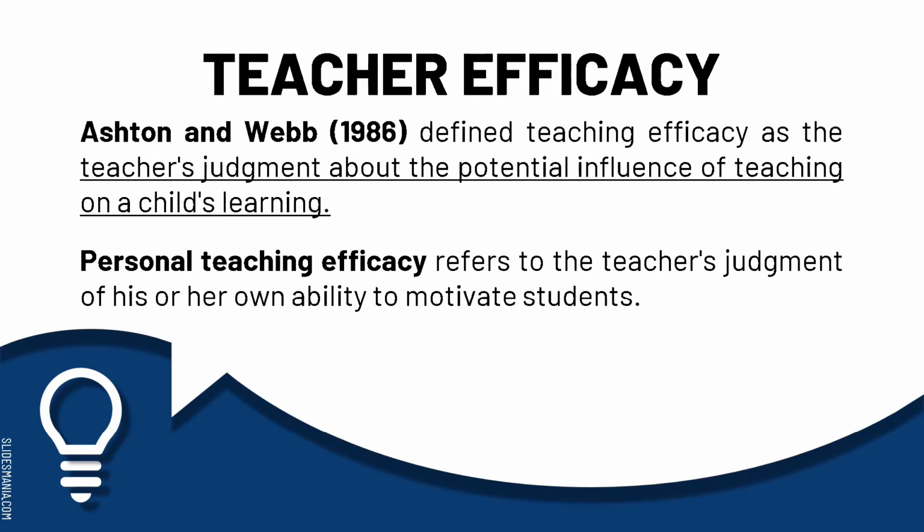Ashton and Webb in 1986 defined teaching efficacy as the teacher's judgment about the potential influence of teaching on a child's learning. Personal teaching efficacy refers to the teacher's judgment of his or her own ability to motivate students. In other words, it is quite possible that teachers might believe that teaching has potentially powerful effects on students' motivation, but lack confidence that they themselves can affect their own students' motivation.